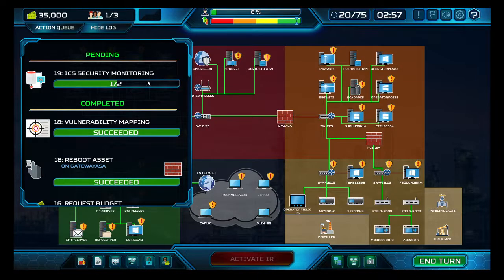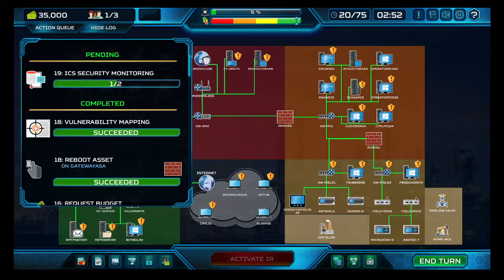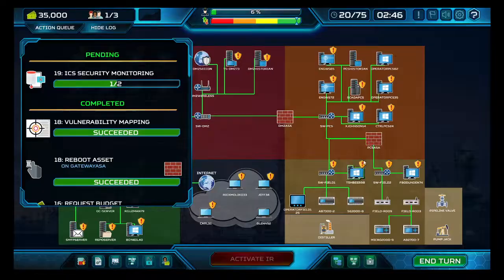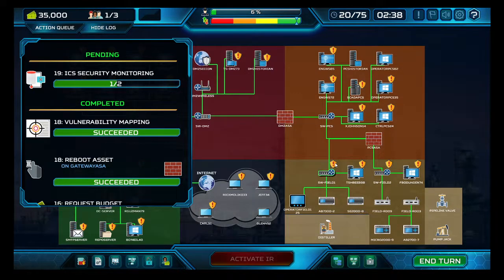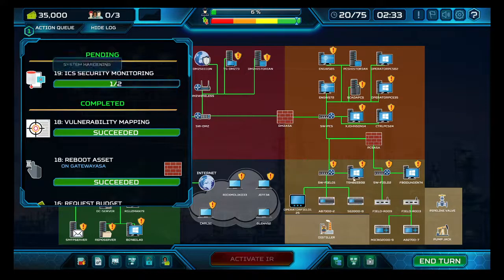Vulnerability mapping is completed. I got one person back. And now we can start cleaning up our environment here. So, what do you have? SQL injection. Heap overflow. Patch available. Well, these vulnerabilities that they have on here, they don't make any sense. Okay. This is incorrect access control. That's a switch. So let's fix that.